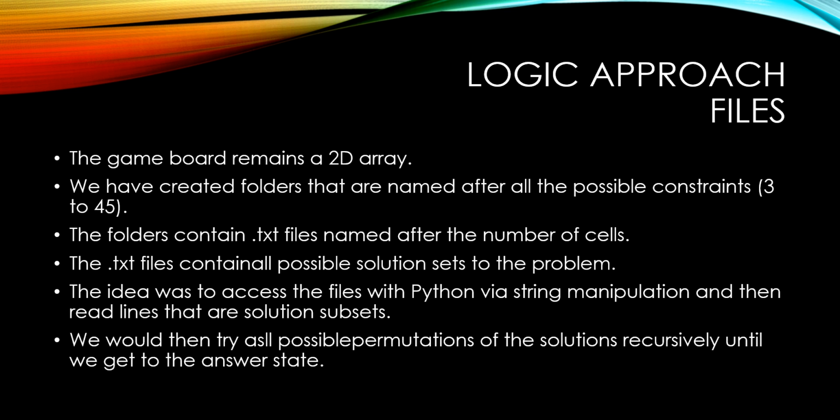Now, why did we do that? Well, the only reason we've actually done that is because the folder names represent the possible constraint values in Kakuro. We can go from 3 to 45. Why not 1 and 2? Because if you have a 1 as a constraint, you need to have a single cell where that constraint is in effect. That's just not really possible. And 2 can only be divided into 2 once, and 2 similar integers on one row or one cell just can't be accepted.